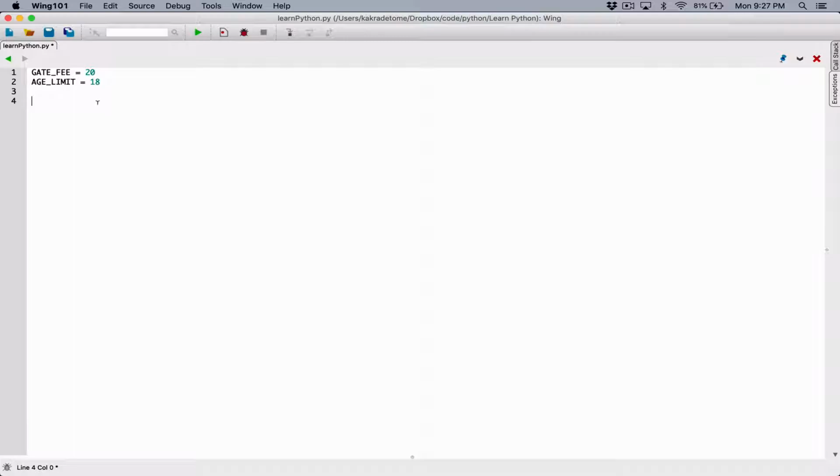We're going to allow the user to show us how much money they have. This is a simple program, so we want to know how much the user has. We're going to ask the user to show us money before they can go in, as the security guard is asking. So with input, we ask the user to please insert money. The input function is going to pop up this message.